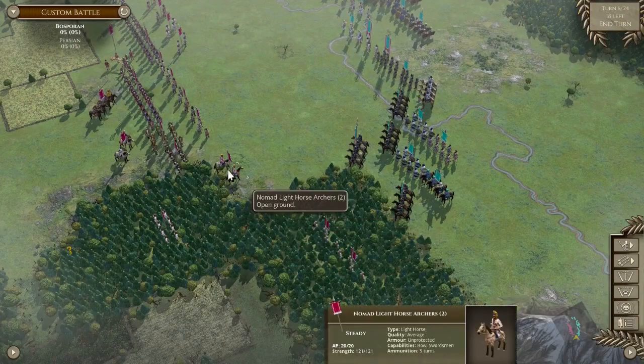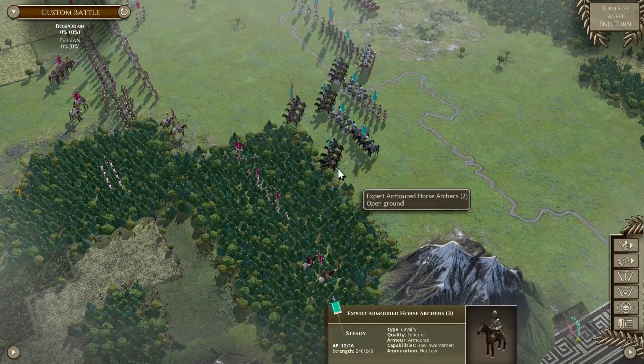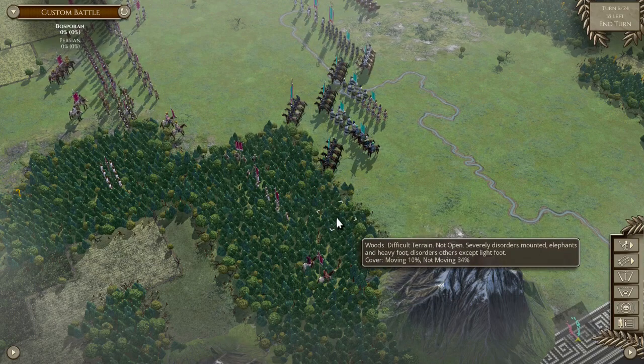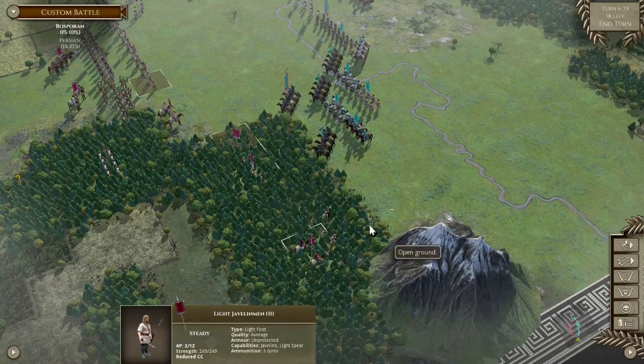Still keeping himself artfully out of range. Question is, do I get some volleys off while I can, or just withdraw further into the forest and let them come in? Go around, maybe. You know, I think I rather like that idea.